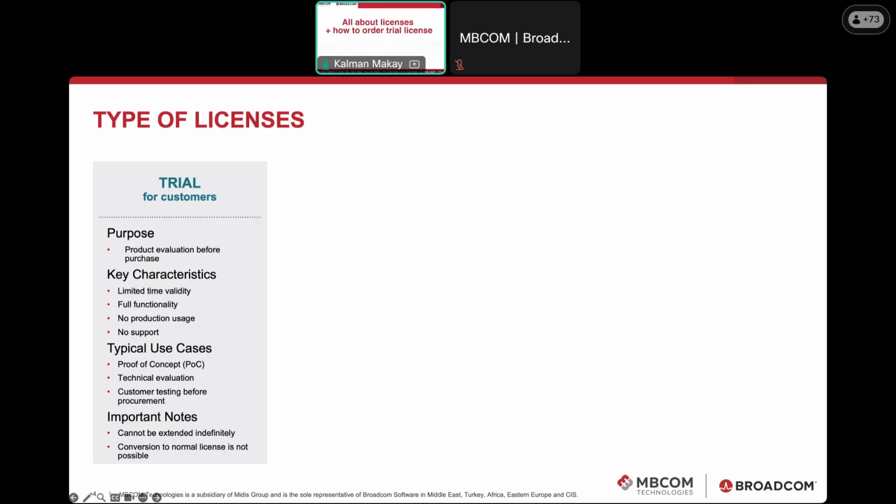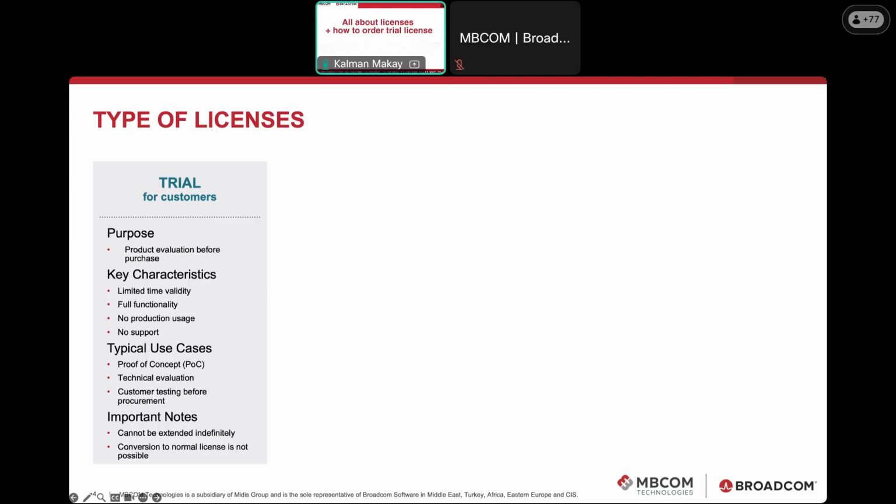So if you are talking about an opportunity, then we can deliver a trial license for the potential customer. And here I am not using the proof of concept or proof of value terminology, POC or POV, because as part of the POC or POV, maybe the partner will use additional components from another vendor. So from our side, when talking about this licensing, we are using the trial terminology. Naturally, I understand the POC part, but officially, the license name is trial.